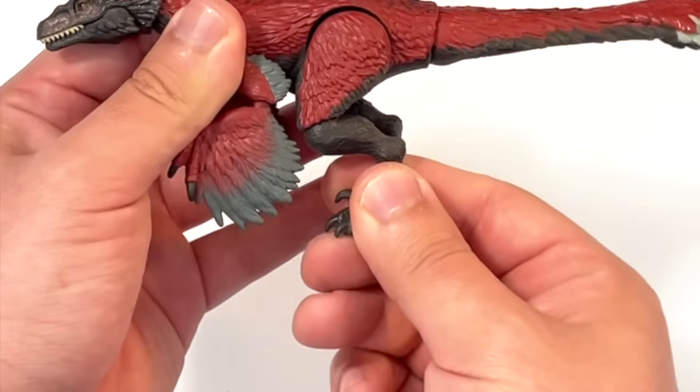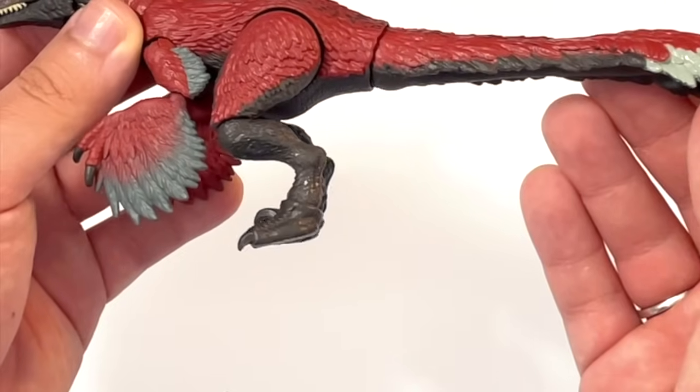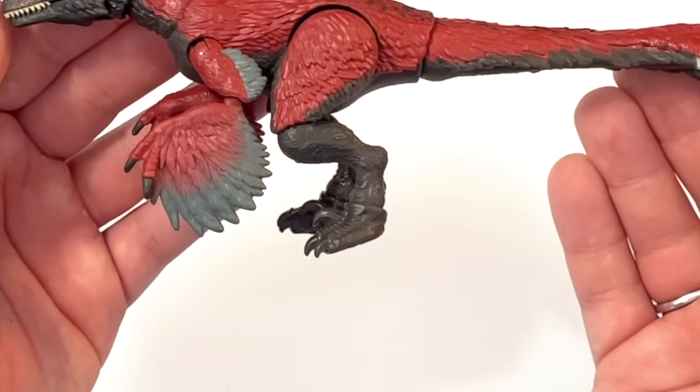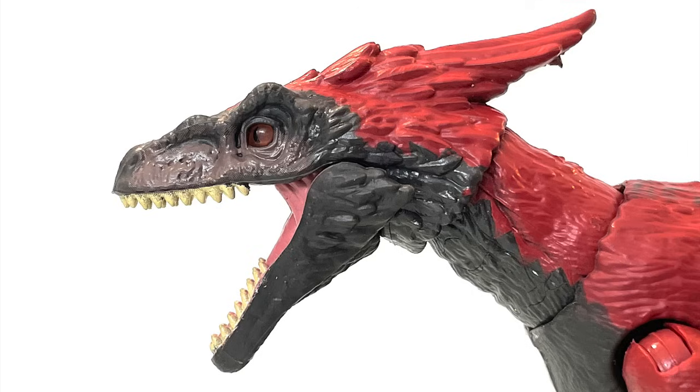Although the feet are much smaller than previous Raptor releases, they do look a bit fat — a bit blown up and very fleshy. They seem to make the toes on every figure a bit too sausage-like, but honestly this isn't a big issue. Taking a closer look at the head, you can see they put a ton of effort into making it look as accurate as possible. The shape of the head is spot-on from every angle, which is absolutely amazing. I am so incredibly grateful that they put as much effort as they did with this Pyroraptor's head.